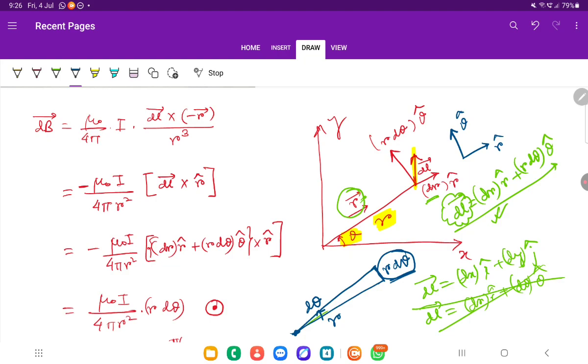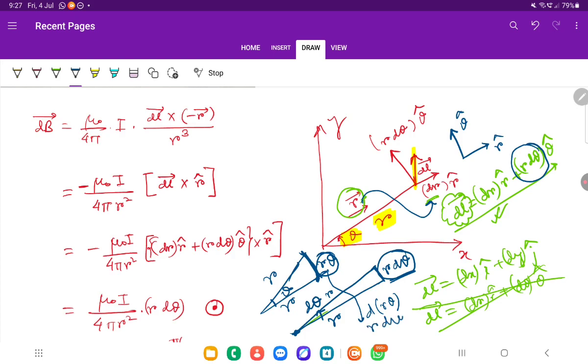So that is a small differential element in theta cap direction. That's why we write r d theta times theta cap, not d theta times theta cap. Or as I was saying, if you differentiate r, you will get dr. Similarly, you can draw the analogy that if this is a radius r, and this angle is theta, then this arc length would be r theta. So if you differentiate r theta keeping r constant, for small d theta this length will be almost r, right? So keeping r constant, if you differentiate r theta, you'll get r times d theta.